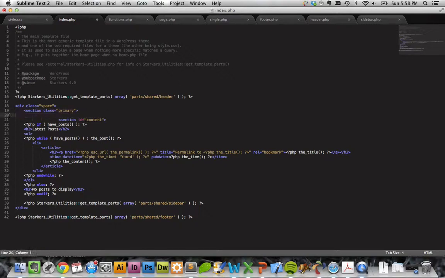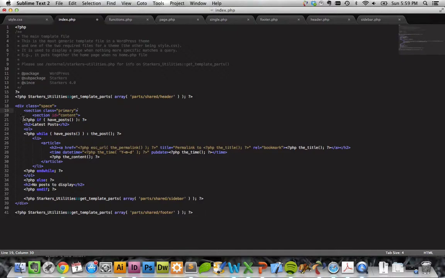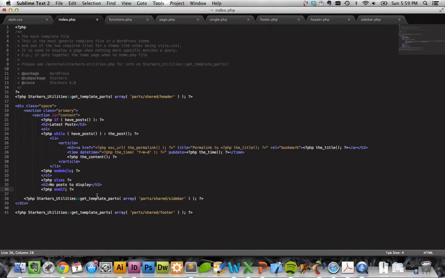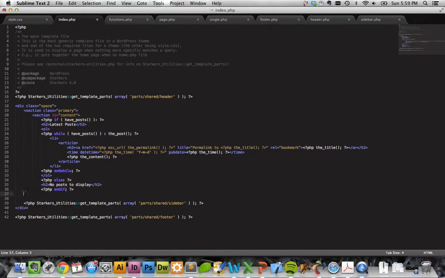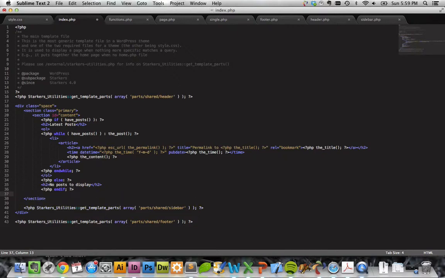We'll take that out for now. Section ID content, indented one level over. Take this line out. Indent all this stuff. And then I'll close both section tags. And one more.